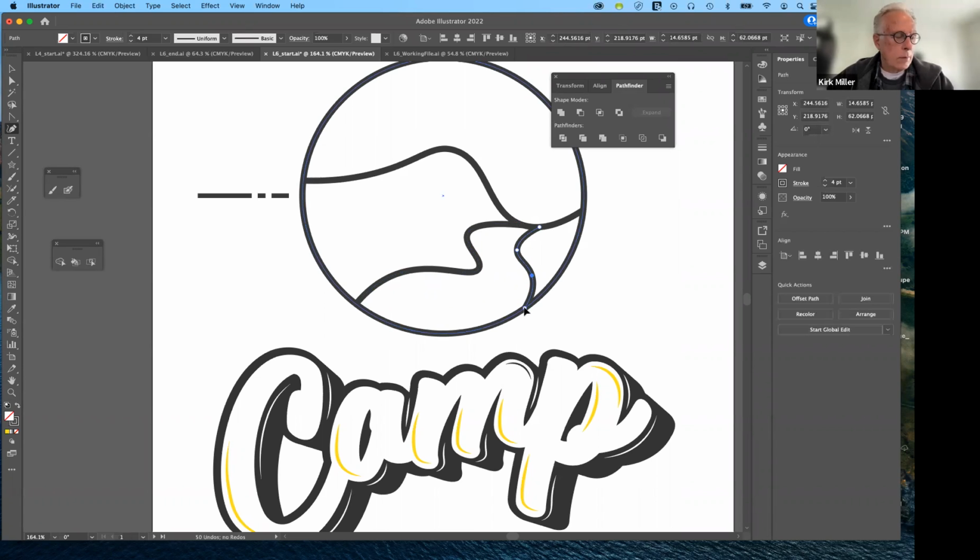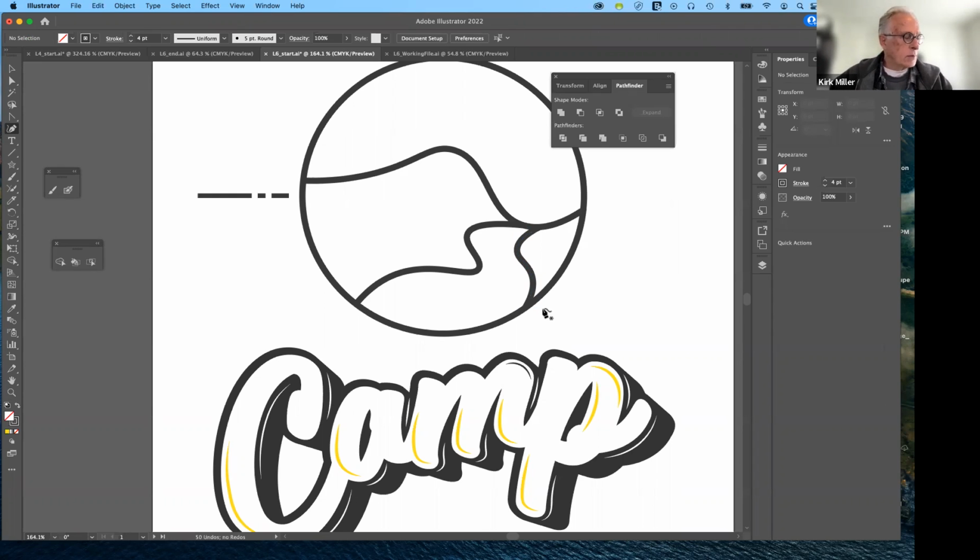Okay. Close to what they have, not exactly, but you get the idea. Hold down the Command key on the Mac, deselect. So now what I want to do is behind it, I want to create some mountain shapes. Okay. But even though this is the Curvature tool, I can create pointed elements to this. So to do that, I click.